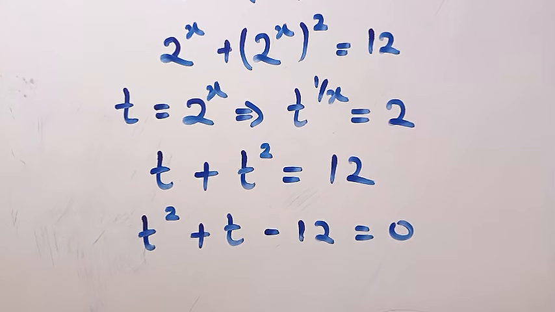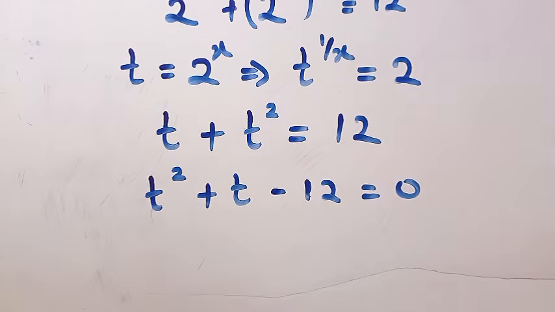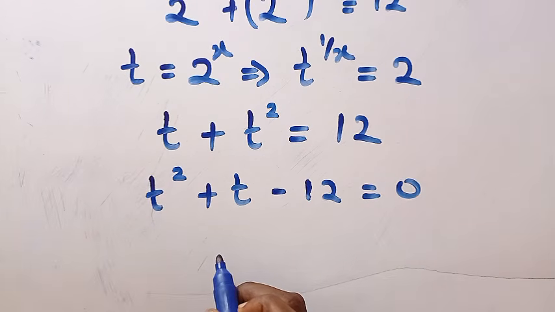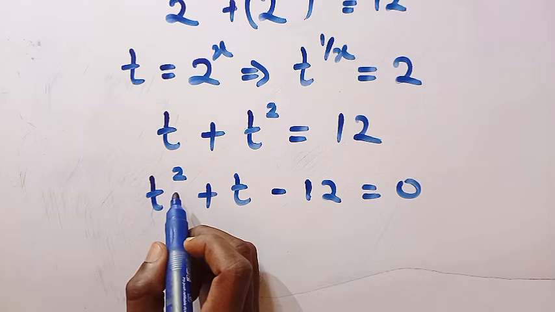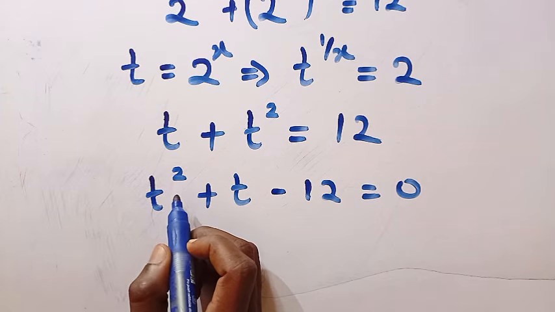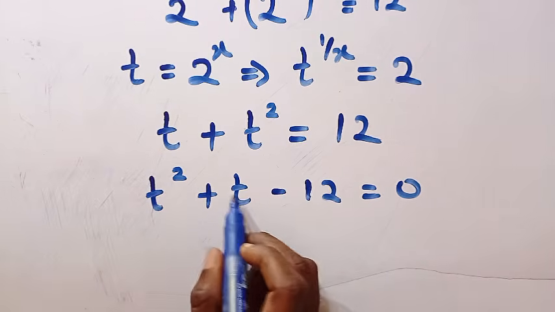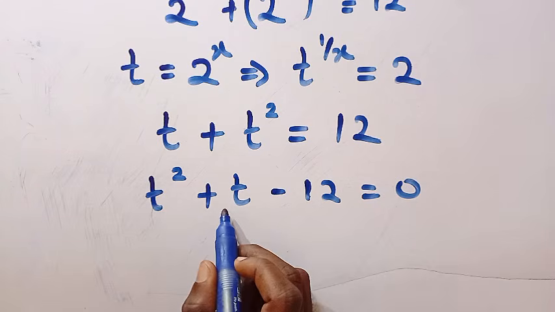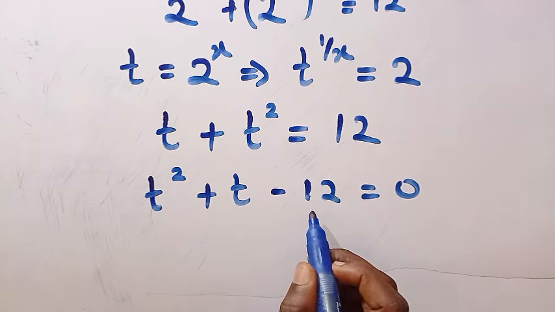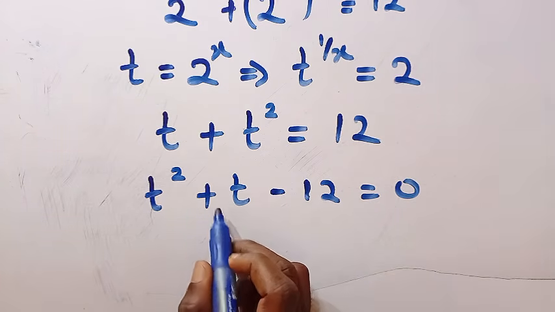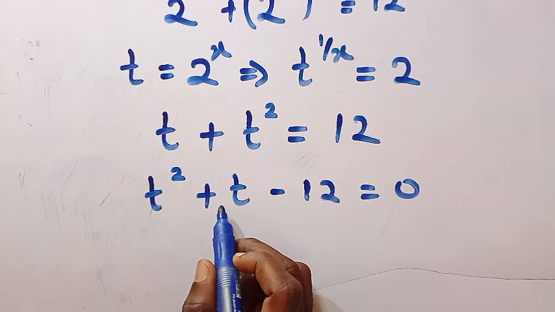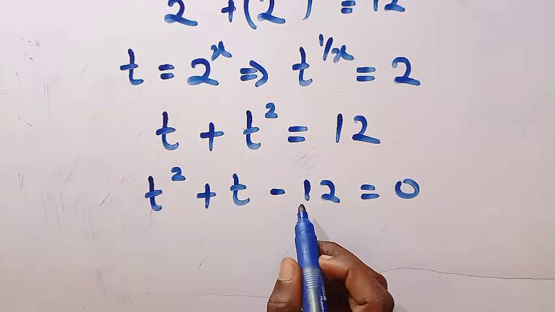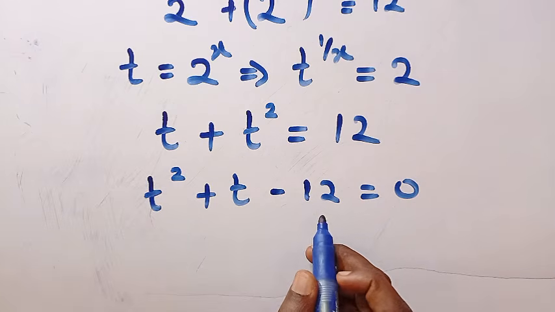This is an obvious quadratic equation, and we need to provide the answers to this. We need two answers. That is a quadratic, it means we are getting 2 different answers. So we have this as plus 1, this is minus 12. Anytime we have something at the middle like this, it is the sum, while this is the product. We need two numbers that when we add them together, it gives us 1, and when we multiply them, it gives us minus 12. That is nothing but 4 and minus 3.